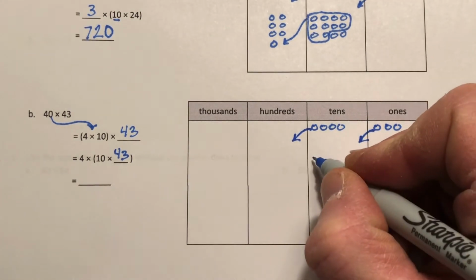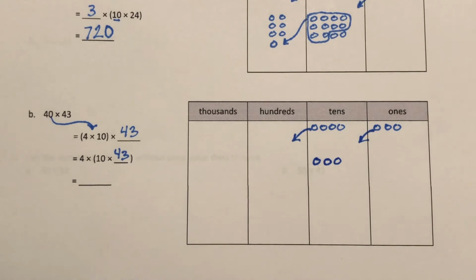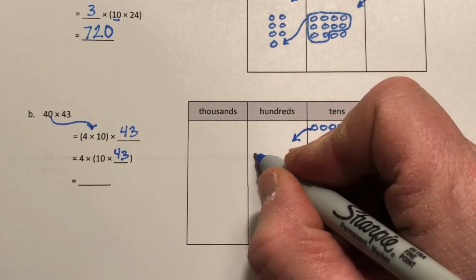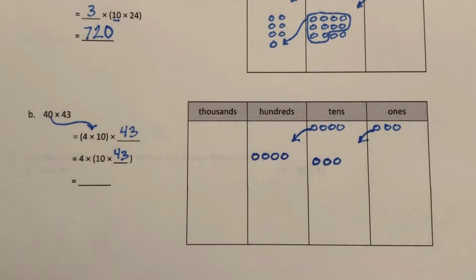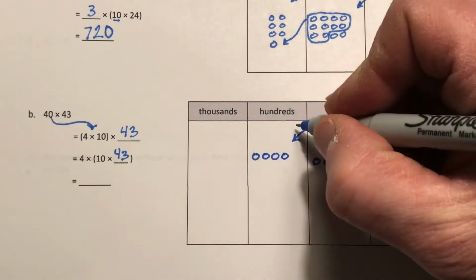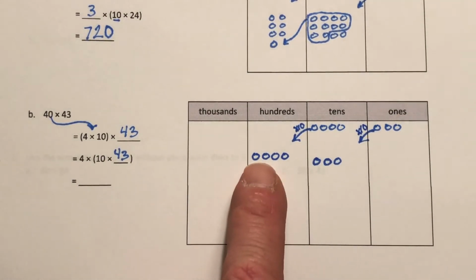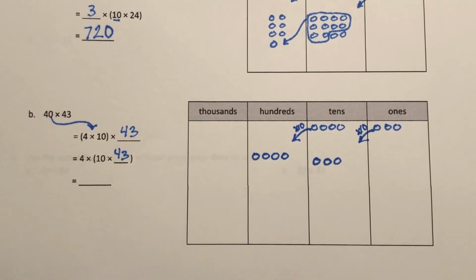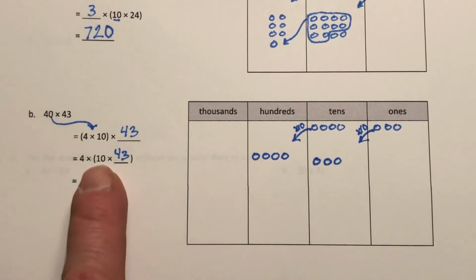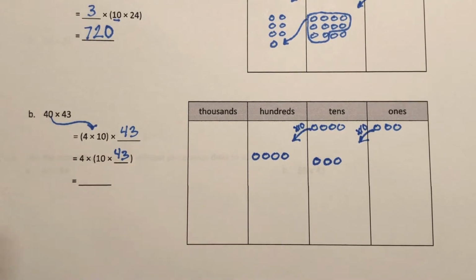So this times 10 would come out to be, there, a group of 3 10s. And over here, this would become a group of, right, 4 hundreds. So remember, I multiplied that by 10, I multiplied that by 10. So now here's my answer. I have 430, right? That makes sense. If I did 10 times 43, I would just put a 0 on the end of 43 and have 430. That makes sense, right?